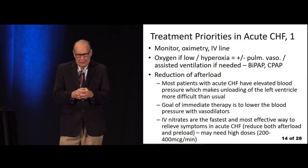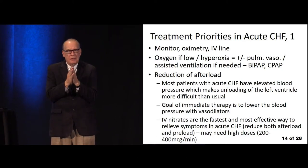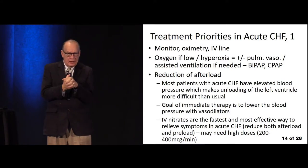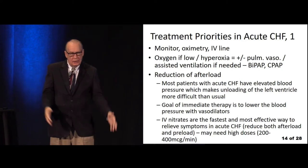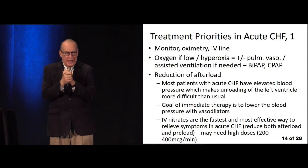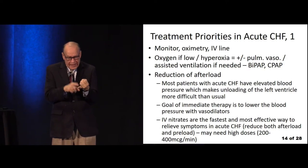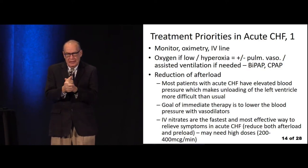And then the key factor here is to unload them, which means please, please, please, if they have a 180 over 100 blood pressure, then there's no way you can screw this up. The bottom line is they are fluid overloaded, and they've got edema and that kind of stuff. So the idea is you give them some nitroglycerin, and it's titratable. The nice thing about it is you can go up fast, you can go down fast, you can shut it off. You can balance how much you need.